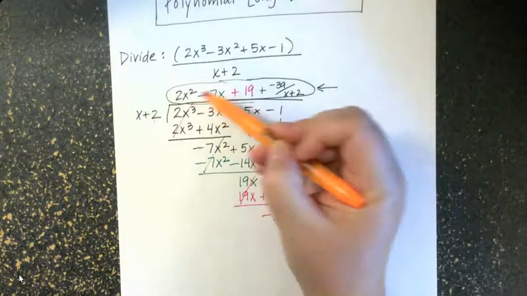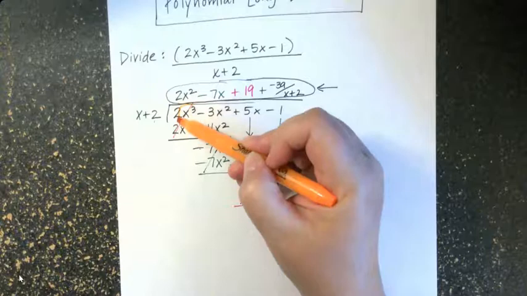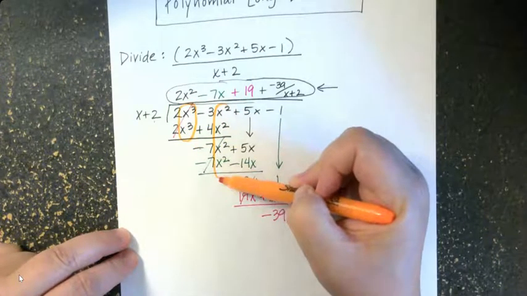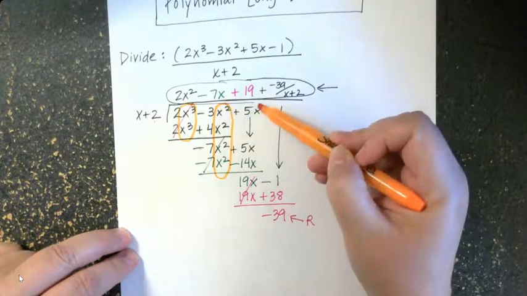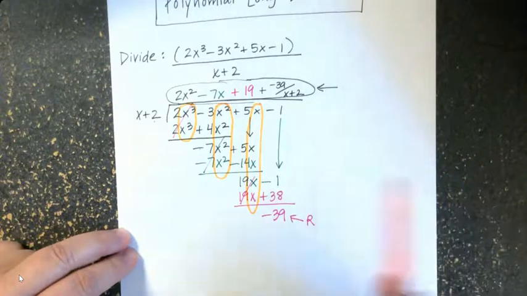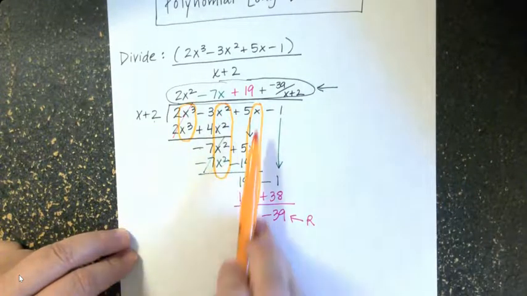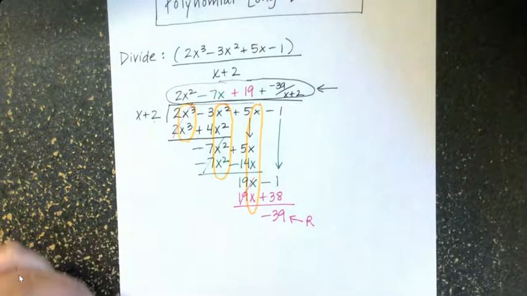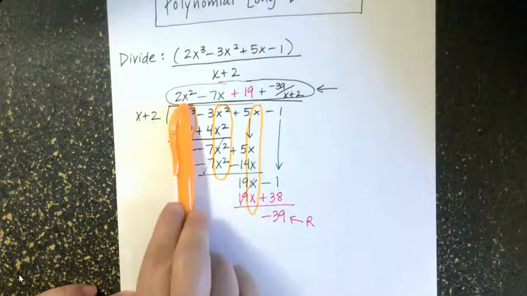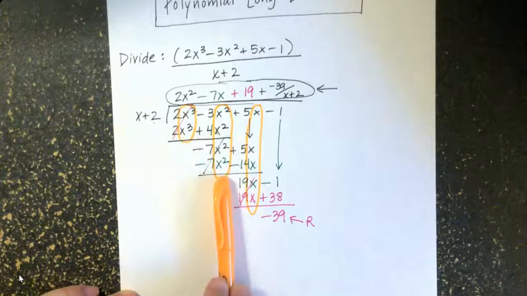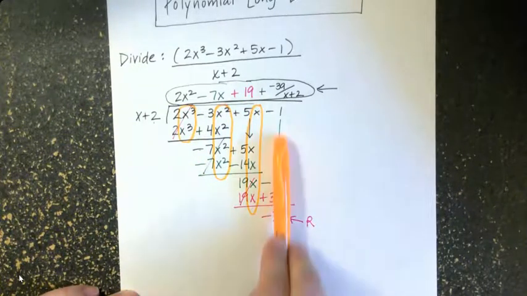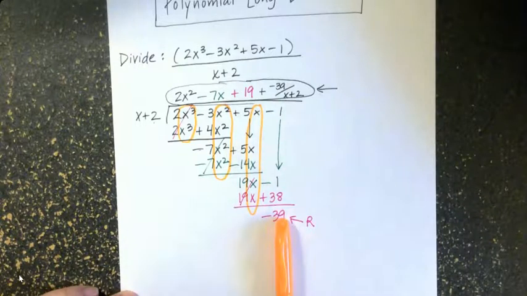Okay, not on top here, but looking here, underneath the division bar. Everything lines up vertically in terms of like terms. We can only add and subtract like terms. So everything that we're adding and subtracting are alike terms. All of the x cubes are vertically on top of each other, in a column. All of the x squareds are in a column. All of the x to the first power are in a column. All of the constants, or just plain numbers, are in a column.